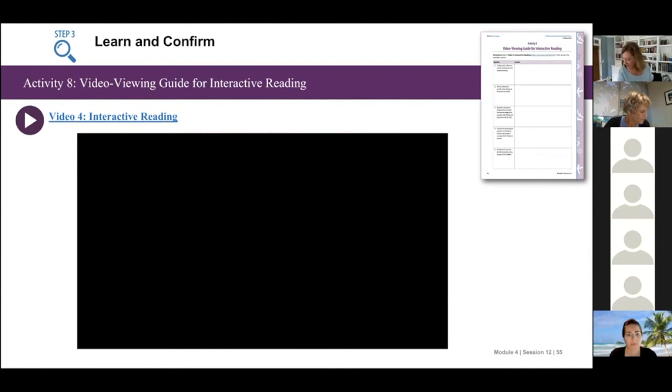How about, let's look at number 5. What does the teacher do after the interactive reading session with children? So when she was all done with the lesson, what did she do? Reflect on their responses, on the length of their attention. Yep. She reflected on how it went, their responses. Did they understand? Were they engaged? Awesome.